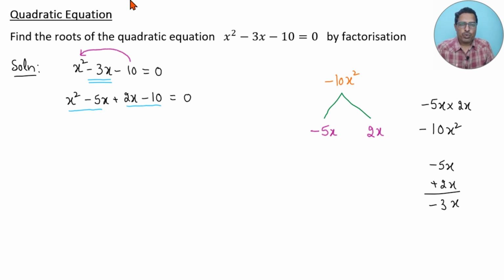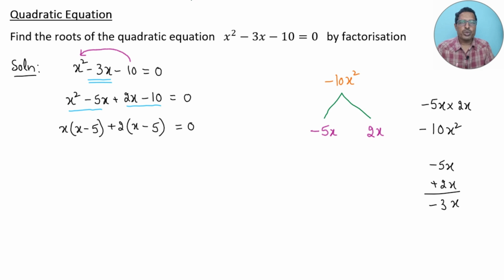From these two values, what can be taken common here? Can you tell me what can be taken common here? Yes, x can be taken common outside. So if you take x common outside, you are left with x over here minus, because x is taken common outside, what will be left over here? Minus of 5, right? Right here, what can be taken common outside? Okay, tell me quickly, what can be taken outside over here? Can I take plus 2 outside, right? So if you take plus 2 outside, what will be left inside? It is x minus, 2 times what value will give you 10? It is 5, is equal to how much?